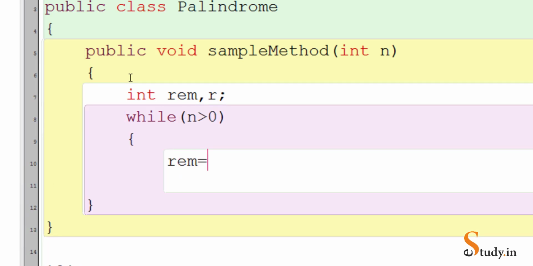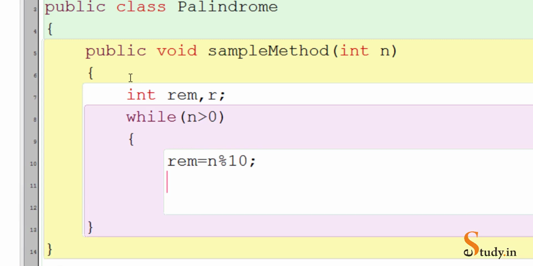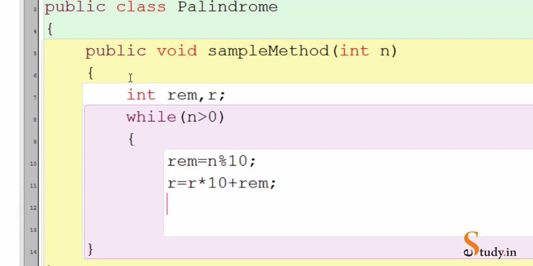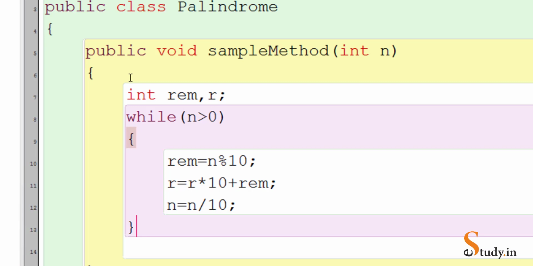Then rem is equal to n mod 10. r is equal to r into 10 plus rem. Then n is equal to n divided by 10. Okay, and close the curly braces of the while loop, and we should initialize r to be 0. This logic should give me the reverse of the number.